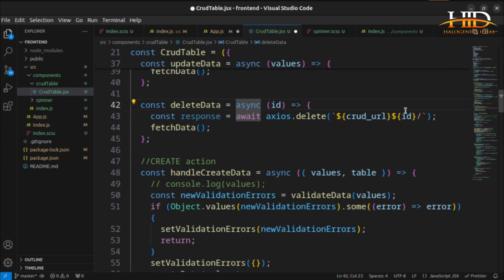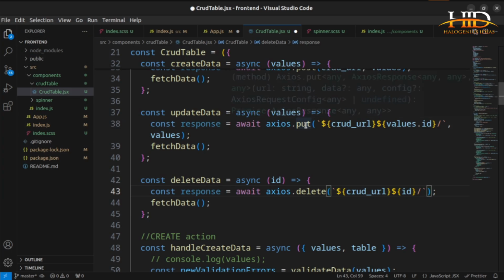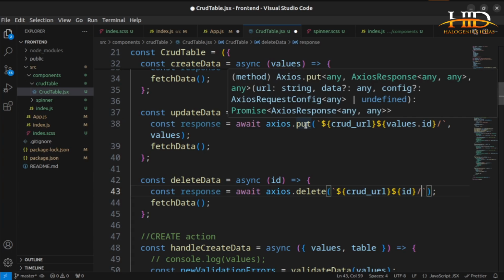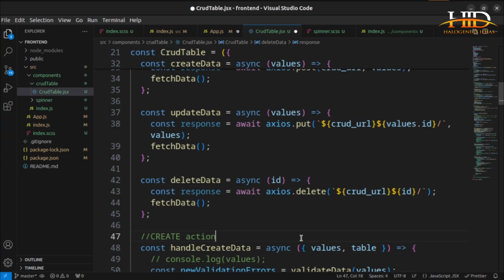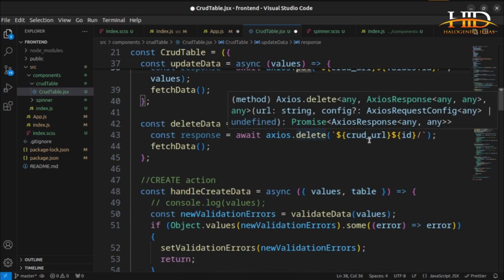Then to delete data, you do the same thing basically, but this will be axios.delete, and in this other one it will be axios.put. Don't forget that put is different from patch. Put is when you want to update data and you have to pass in all the fields to update the data, but with patch, if it is just one or two that you want to update, you don't have to pass in all the fields, just pass in those one or two fields that you want to update. But for my use case, put is what fits into this place. Then we have the delete data. This is the function that does the actual deletion. This is the function that is going to be deleting data.